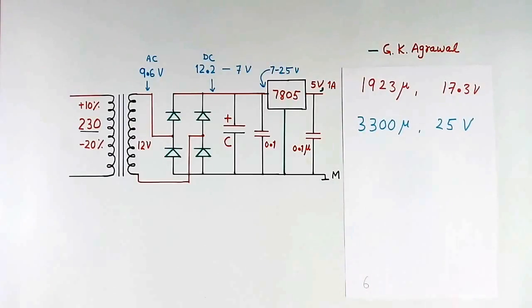Now we will see the final value. Earlier we have calculated capacitor value 1923 micro, but we have increased it to during selection process 3300 micro farad. Similarly, voltage we have calculated 17.3 volt. We will take little higher, may be 20-30% more. So higher value may come about 21 or 22 volt. You will not get that value, you will get next higher value 25 volt. So rating of this capacitor is 3300 micro farad, 25 volt. You can take higher value also here also, here also. This is for 1 ampere load. For other load it may be different. You can always select higher value.